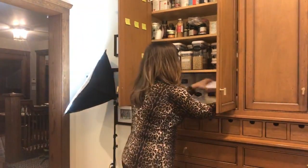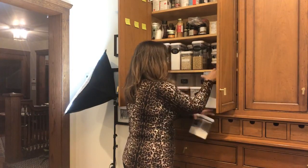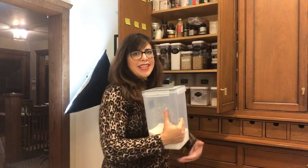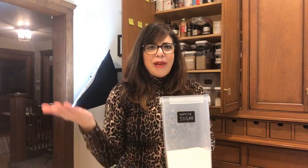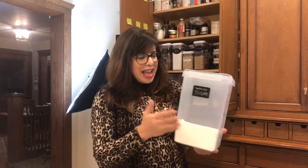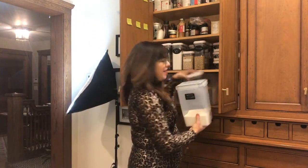This is not really a gift — it's more of a gift to yourself. These huge containers that I just got have been so great. They're enormous. You know when you have a container and you pour the bag of flour into it and it doesn't all fit? These are enormous and you can fill them with at least two bags of flour or sugar, and I love them. They came with these little chalkboard labels — those are a good thing. I'll put a link to that on this video as well. I have four of those and then these little OXO pop-up things too.